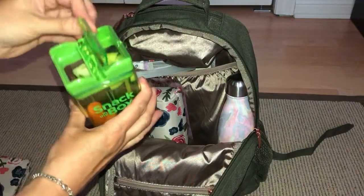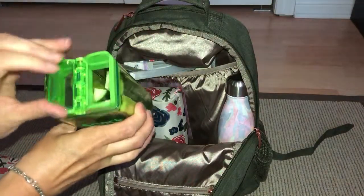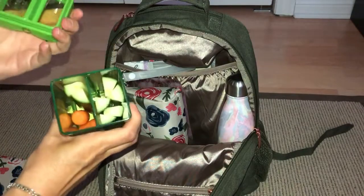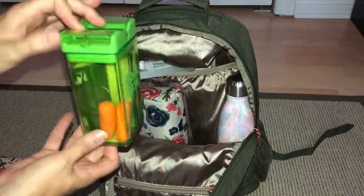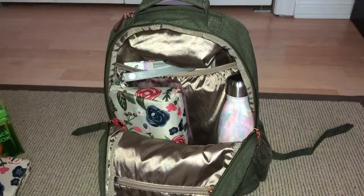And this just opens like that. You can get them out, or you can just take the whole top off. So probably a good little thing for the kids to take to school too, I think. But anyway, that's what I thought I'd take with me today.